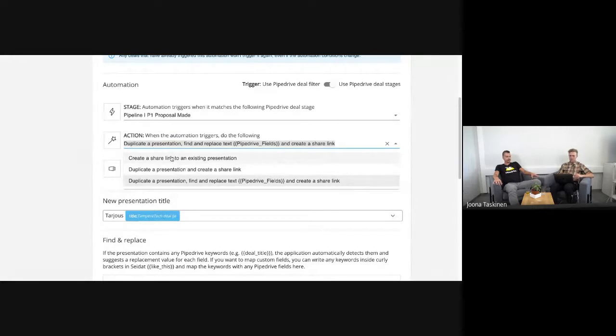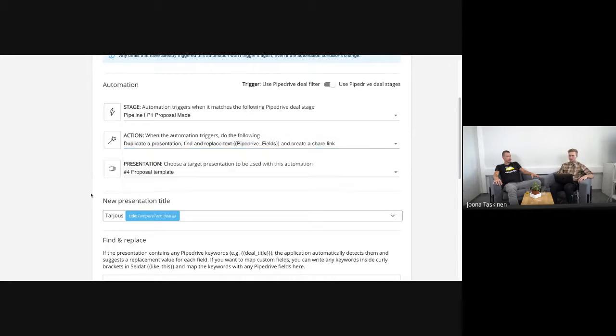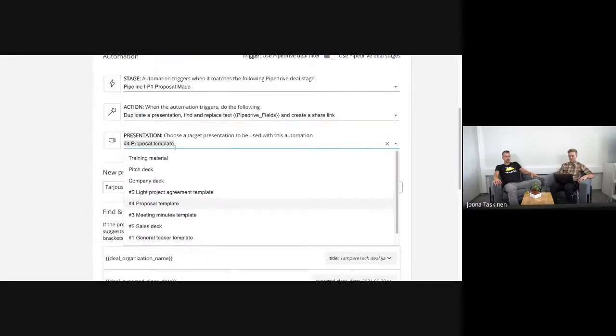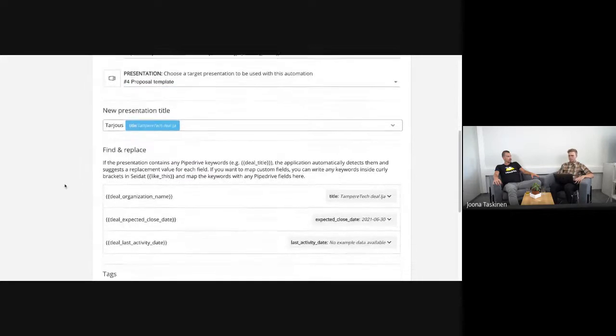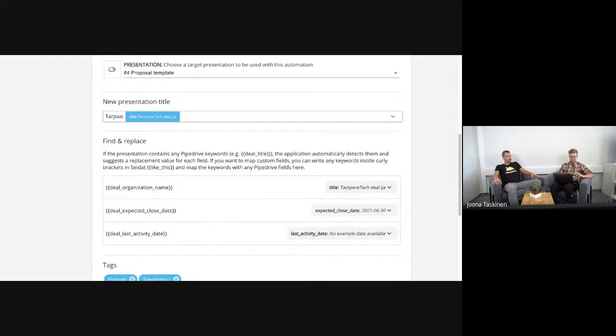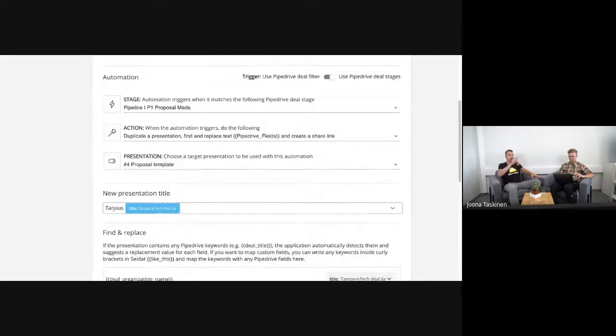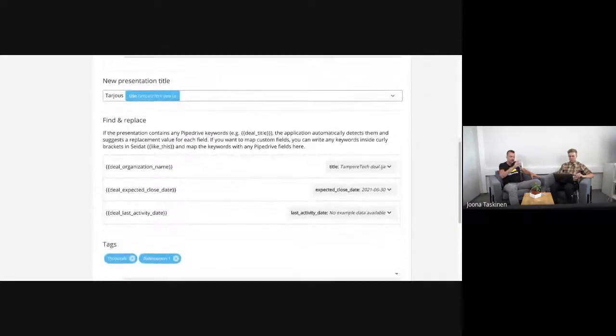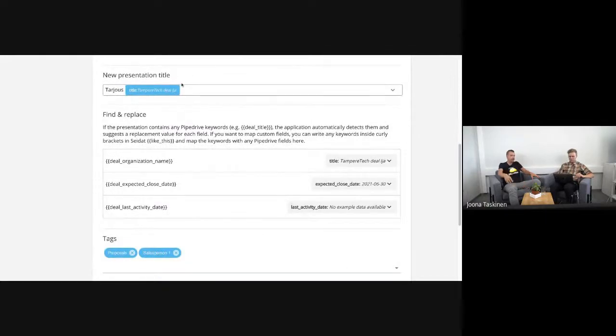Or if you just want to create a share link to an existing presentation, that might be the guide again that you want to send to the client. Then I've selected just a proposal template. I could select any presentation that the team has, and that's the automation setup, the beginning of it.